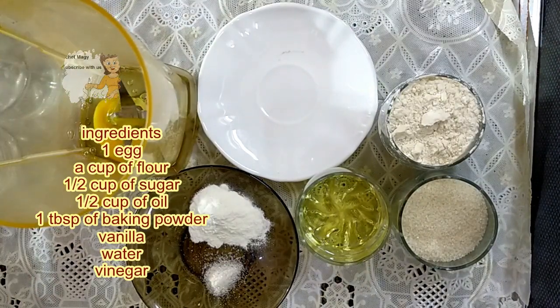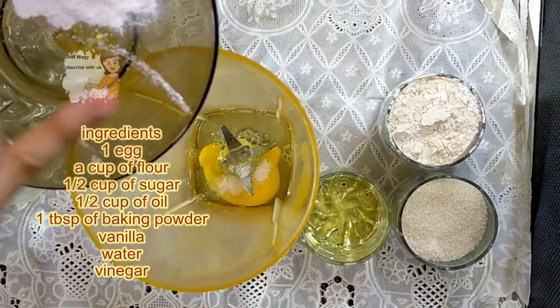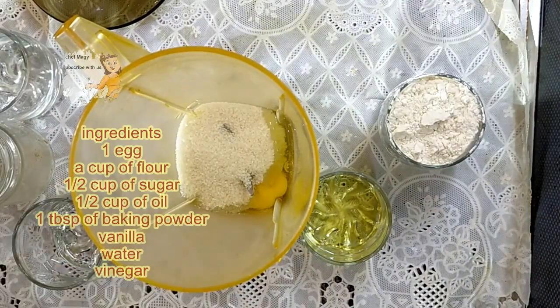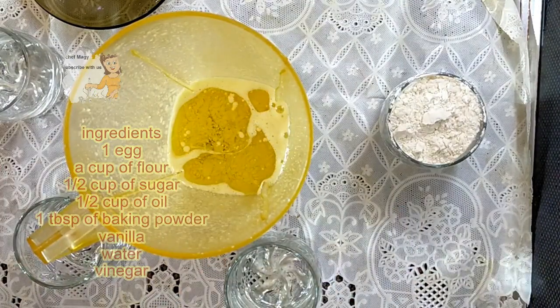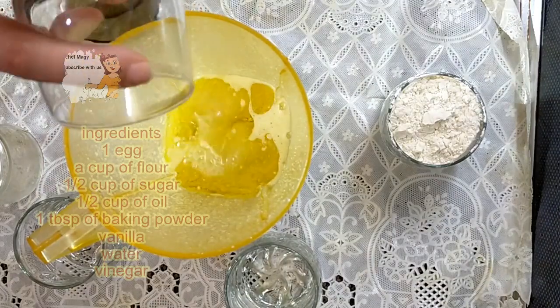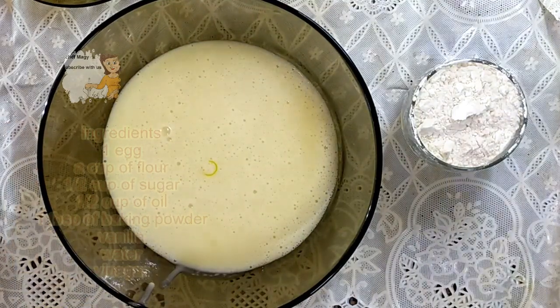First, I put the egg in the blender with vanilla, and 1/2 cup of sugar. I mix them well and I add 1/2 cup of oil with finger, and 2 tablespoons of water. This is the mixture is ready.